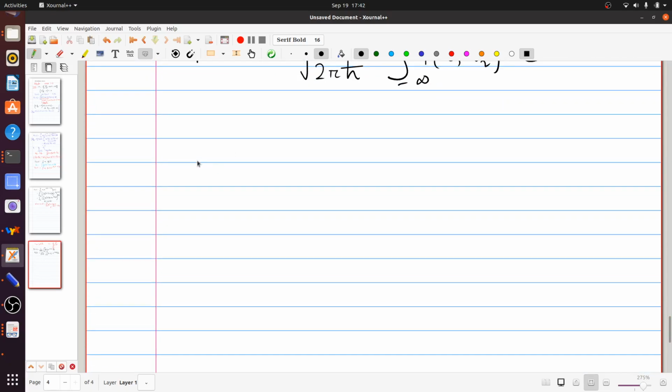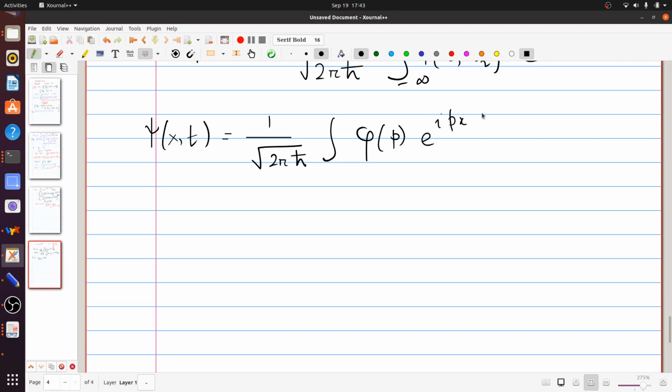Now that we have an expansion of psi x ti, the initial psi x, in terms of the momentum wave functions, and we also know how to expand the momentum wave functions in terms of the initial wave function, let's use them to calculate what psi xt is going to be. Well, that's straightforward. It's going to be exactly similar to what psi x ti was, namely this phi p e to the I px by h cross times this factor e to the minus I p square by twice m times t minus ti by h cross, an integral over p.